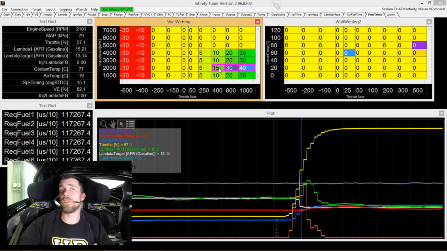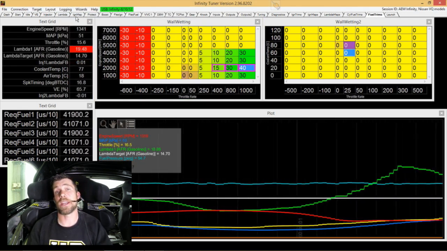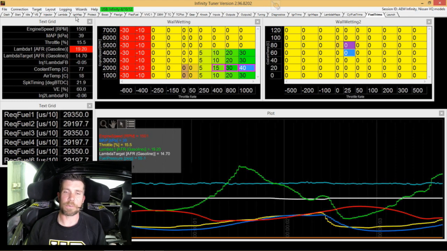So all I'm going to do, I've got no magic that tells me that those numbers need to now be 15, 30 and 40. I'm basing my decision simply on the amount of difference in the measured lambda we saw when I made my last changes, so you start to get a bit of a feel for what size of change will have what effect. Alright, let's get our logging back running and we'll see how our second change influences the shape of that curve.